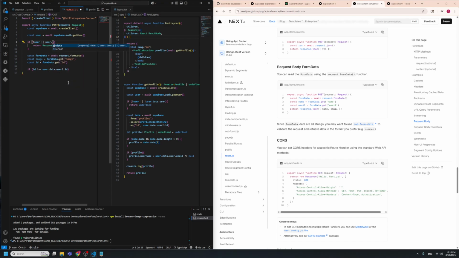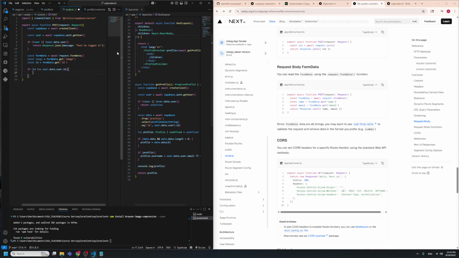Or user.not user.data.user, like that. There we go. And then I can get rid of this because I'm null checking it there. You guys starting to understand TypeScript typing? It's getting there for me. I understand the processes going on under the hood. So if we null check it here, then later we don't have to null check it again.